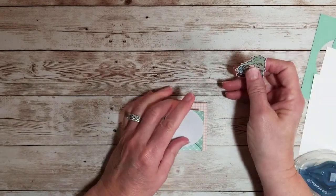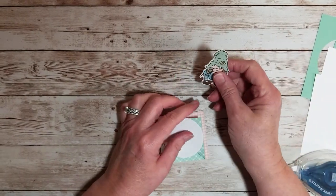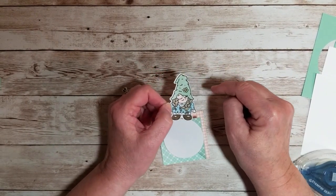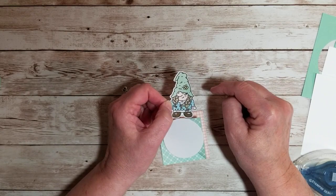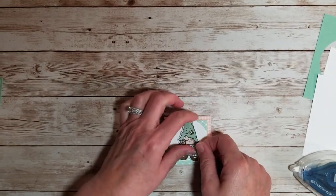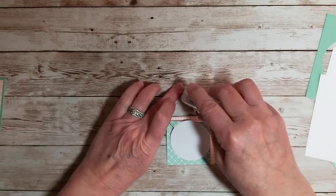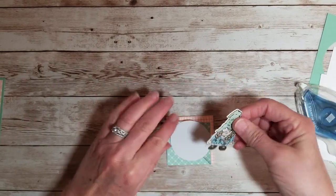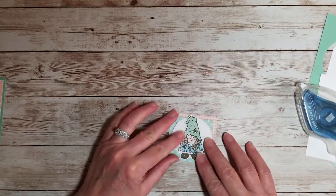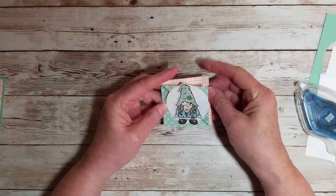You're going to stamp and cut out an image. I've got the little gnome girl here, and we're going to just put her onto that. You could do flowers, you could do whatever. So that's like that.